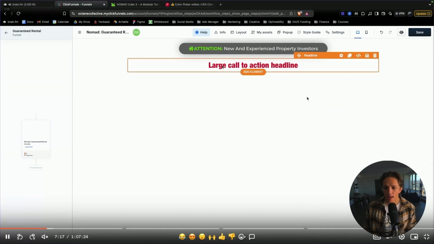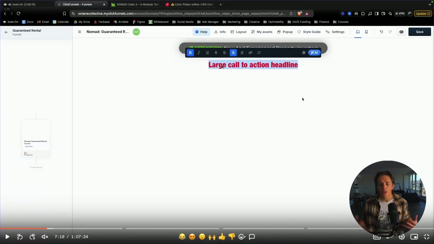Now I'm going in to add the headline. The first thing that we did earlier, before making this funnel, is we changed the offer that we are going to run for this client. What we wanted to do is guarantee the dream outcome that people had when they wanted to buy a Nomad, right? In the past, we'd run offers such as, get a $10,000 discount or reserve your spot today. All that kind of stuff. What we decided instead is to scratch all of that.